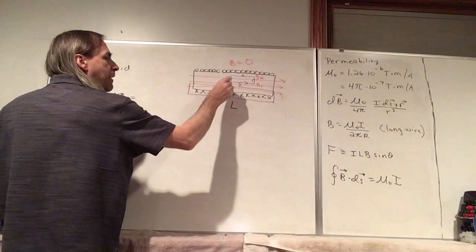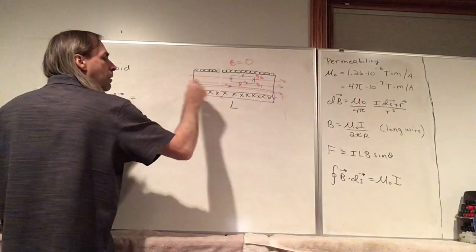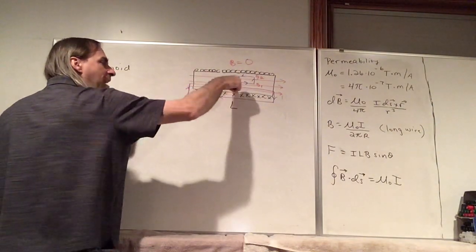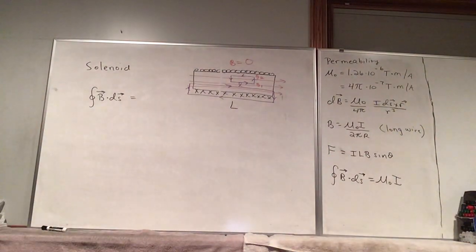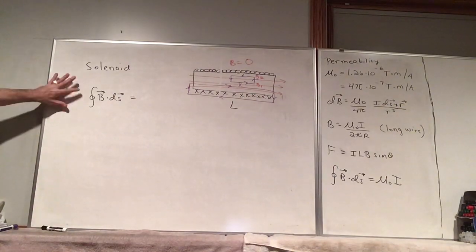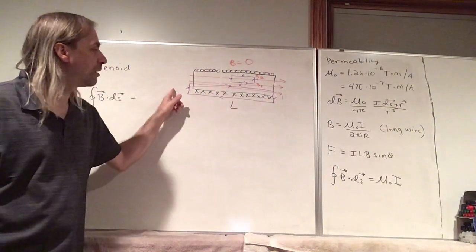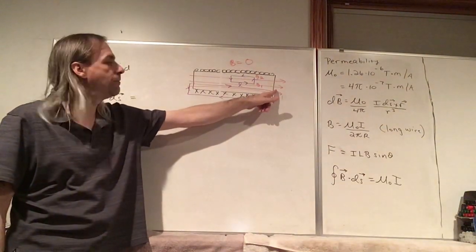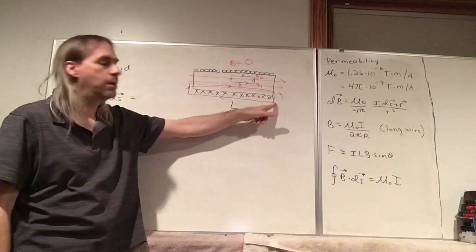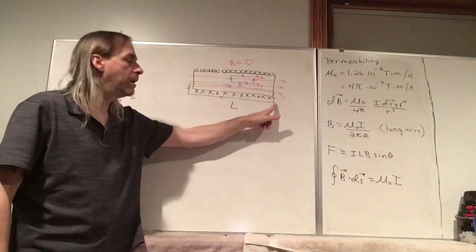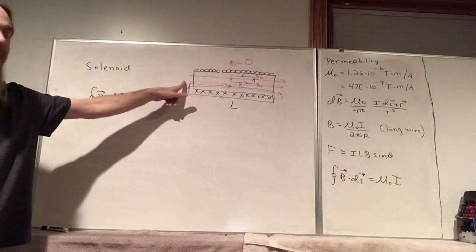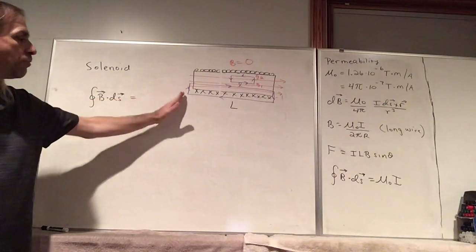I want to actually trace it this way, because we can see the current is into the board here. So let's trace it that way so we'll get a positive result here. And so let's do this integral, B dot ds around this loop here. Let's start here. This will be the easiest thing to do. We're outside the solenoid, so the magnetic field is zero here, so that contributes nothing to the integral. Again, we're saying the magnetic field outside the solenoid is zero, so that does nothing. This does nothing. So far we have 0 plus 0 plus 0.